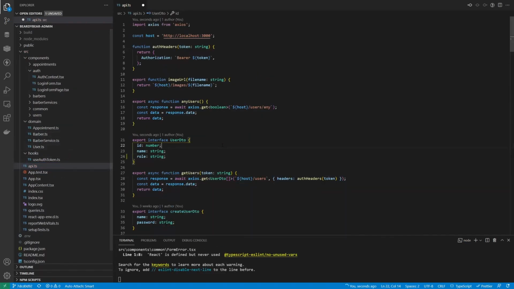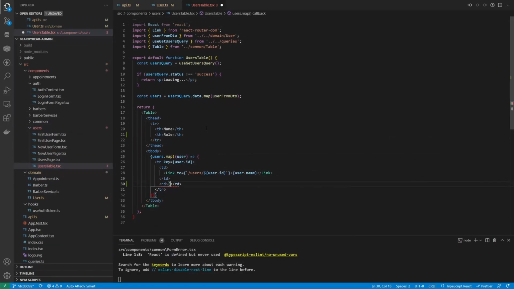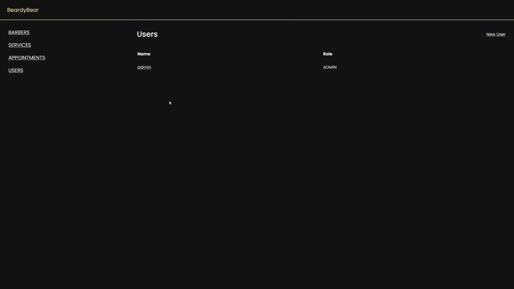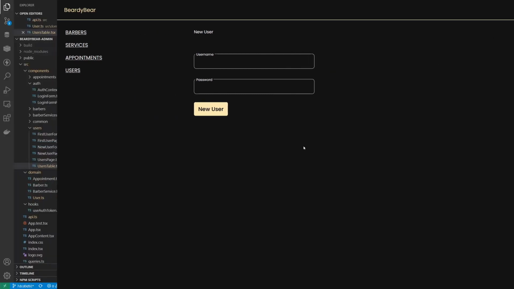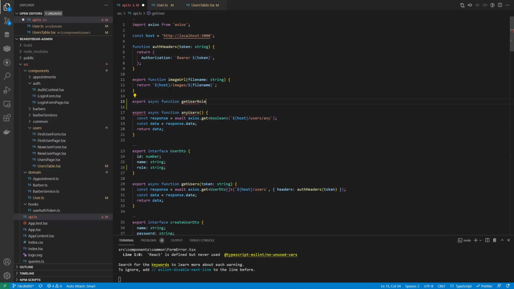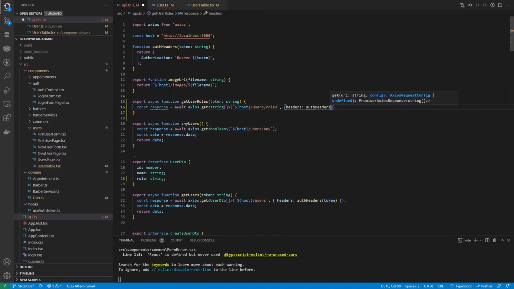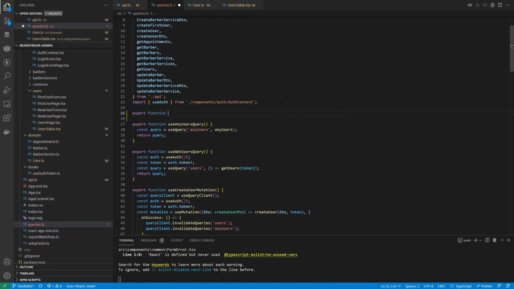Now, in the admin panel we can update DTOs and the model and display the roles for the users in the table. And here is the form we talked about. We need a drop down to select a role here. Fortunately, I planned for 100 steps ahead and I already have an endpoint to get the roles variants. So in the admin project we once again need a new API method and a new query.